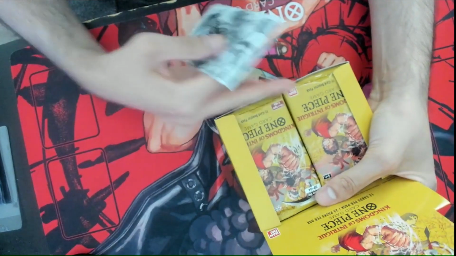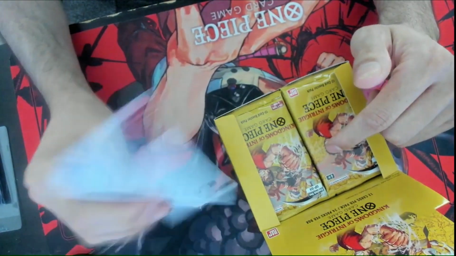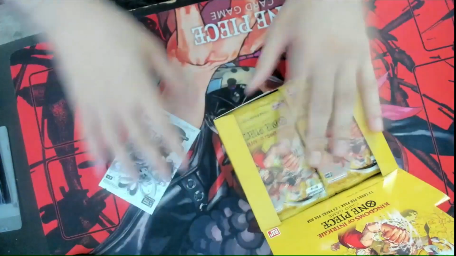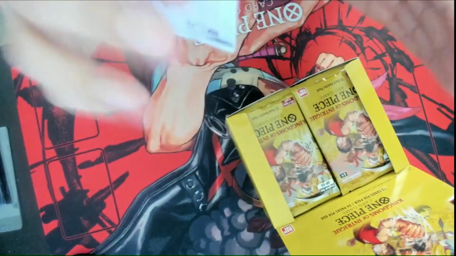But really, Alt Art Doflamingo. And if I don't get Alt Art Doflamingo, the plan is, when I go to locals tonight, I'm going to bring that Alt Art Queen and any cards that I don't want from here and just trade it in for the Alt Art Doflamingo. So either way, I'm going to win today, but let's see how big I do win.